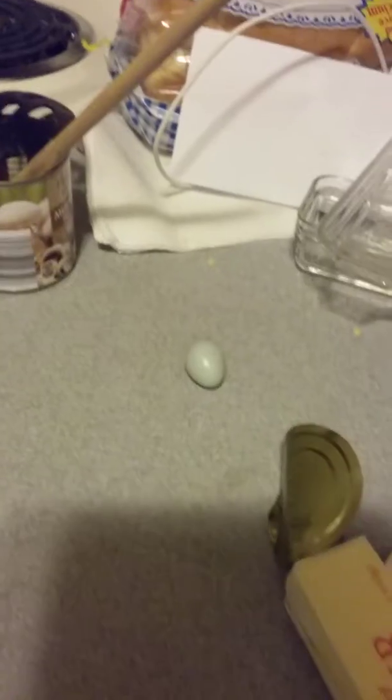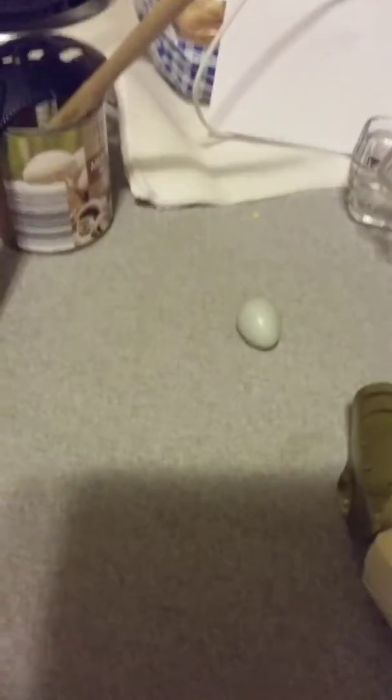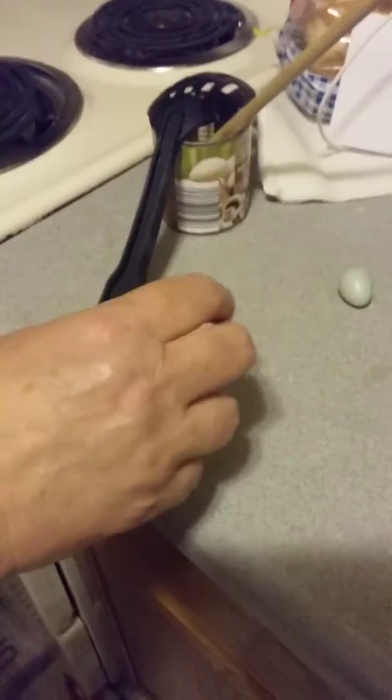That does look like a robin's egg. There's like a bluish tinge to it. I mean, have you seen robin eggs? They're actually extremely blue. Okay, Mom, go. I believe in you.